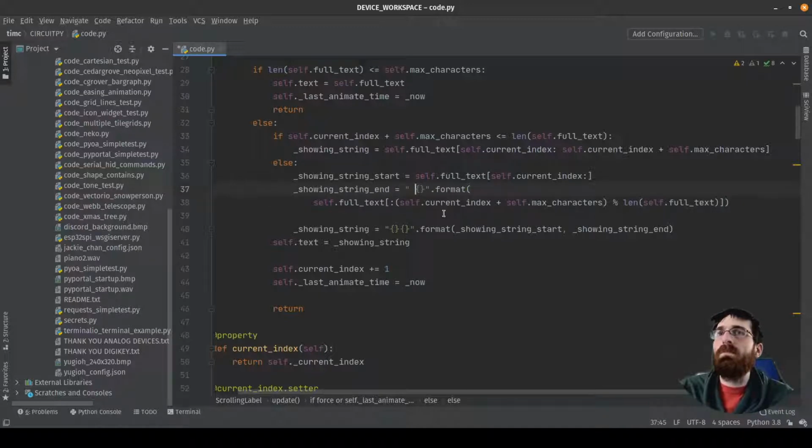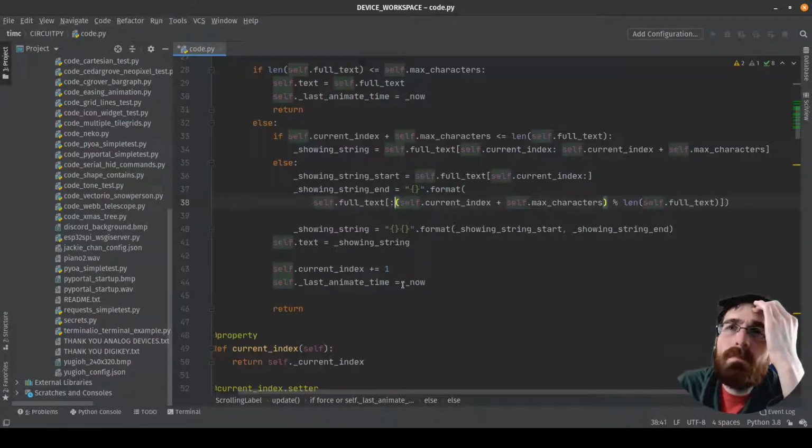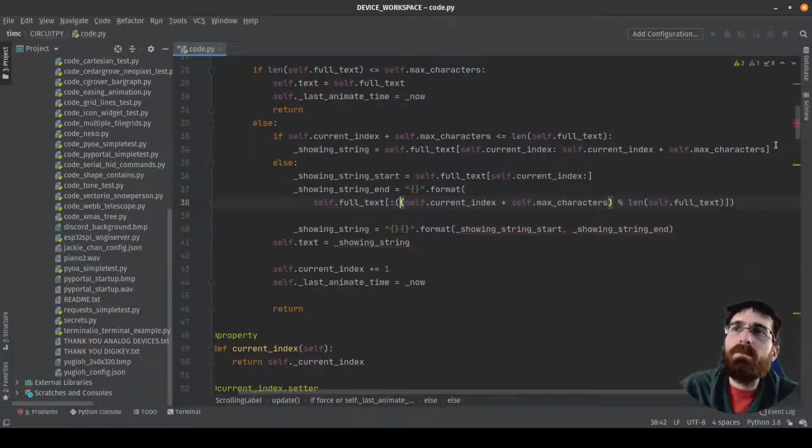So don't do the space here. Why are my parentheses not lining up? There we go.